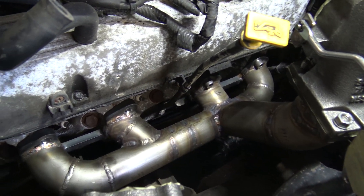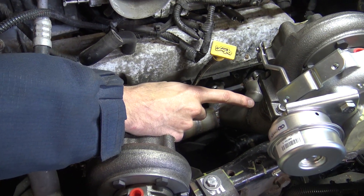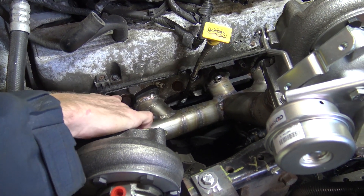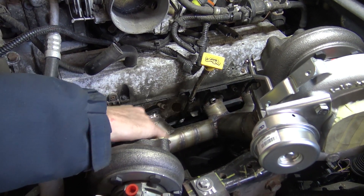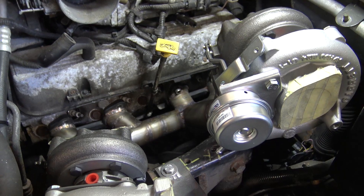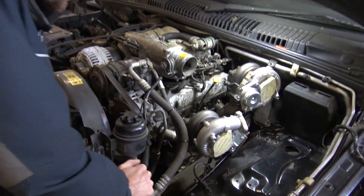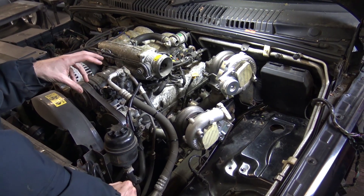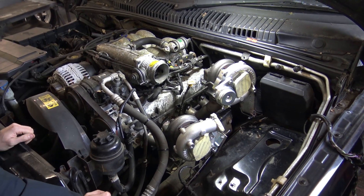It did quite well with the full welding without warping, until I put the up pipe on. You'll note it's only bolted on by the right-hand flange at the moment because the left-hand flange is actually a couple of mil higher than it was before because it's warped up. So I just need to split the manifold in the center and sort that. I tried re-warping it with some heat — that was actually to do with some other flex which I managed to sort out. I was really pleased — managed to get no warpage until the very end. So that manifold is now done other than correcting that, and this turbo is now supported by the manifold.